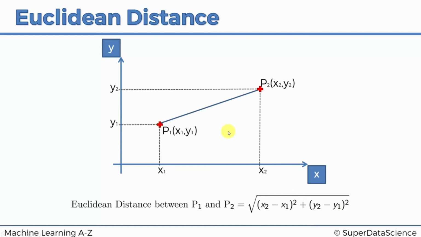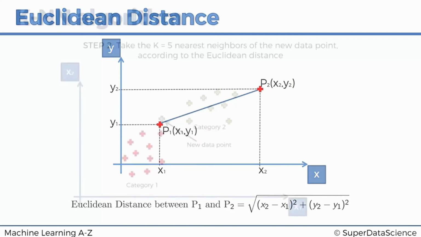And if you look at it this way, it's a right angle triangle. So you're taking one cathetus and you're squaring it. You're taking the other cathetus and you're squaring it. You're adding them up, you're taking the square root, and that gives you the length of the hypotenuse. So there we go. That's how Euclidean distance works. Again, you could choose any type of distance, but this is the geometrical distance, and this is the one we're going to stick to. So basically on a two-dimensional scatter plot, we can just draw the lines and see what is closer.